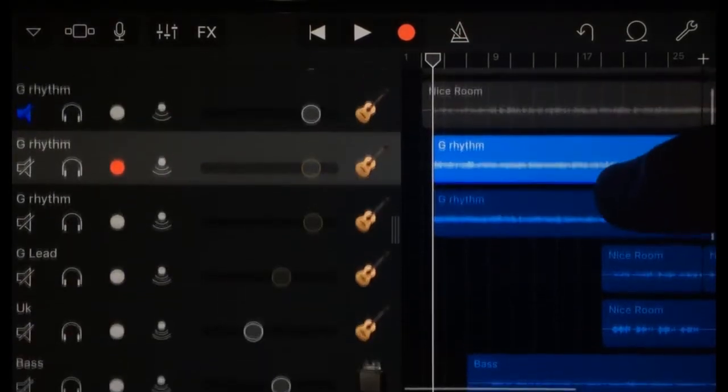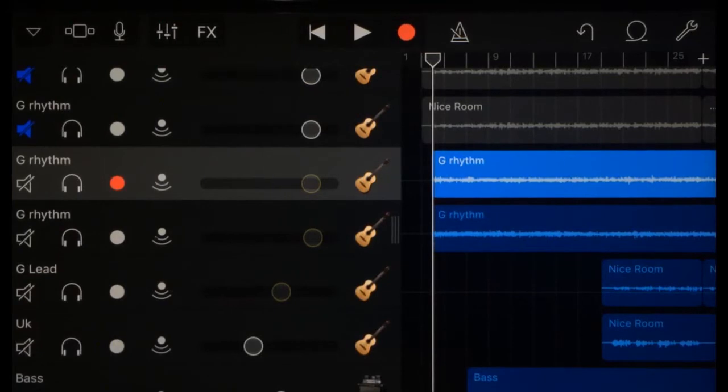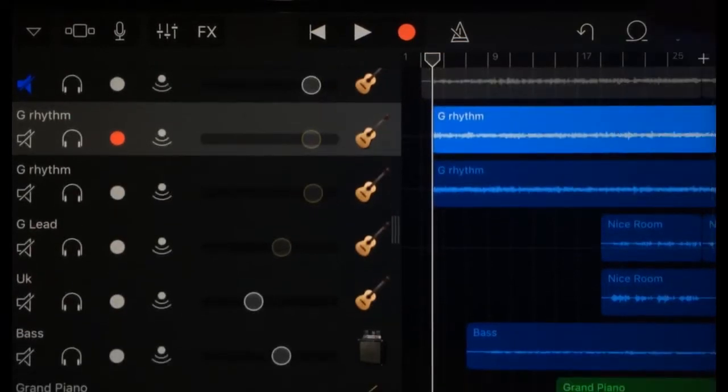Nothing significant. And as I've mentioned, if you're going through these videos and going, why is all of the processing on each individual track? That's probably one of my bugbears of GarageBand. If there was one feature that I would ask for, if GarageBand was being reviewed or updated, it would be to have at least one or two channels of a bus that I could send things to. So to have a reverb bus or a delay bus to be able to actually send a little bit of each track to would be great. You've kind of got it with the master delay and the master echo and master reverb, but it would be nice to just have something with complete control where you could just have one track that was just an effects track you could send to. Anyway, I'll jump off that rant for now.